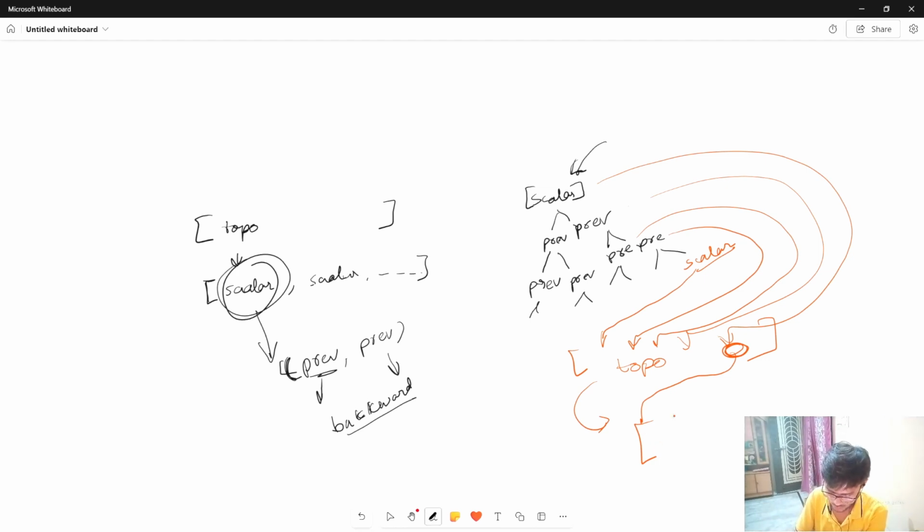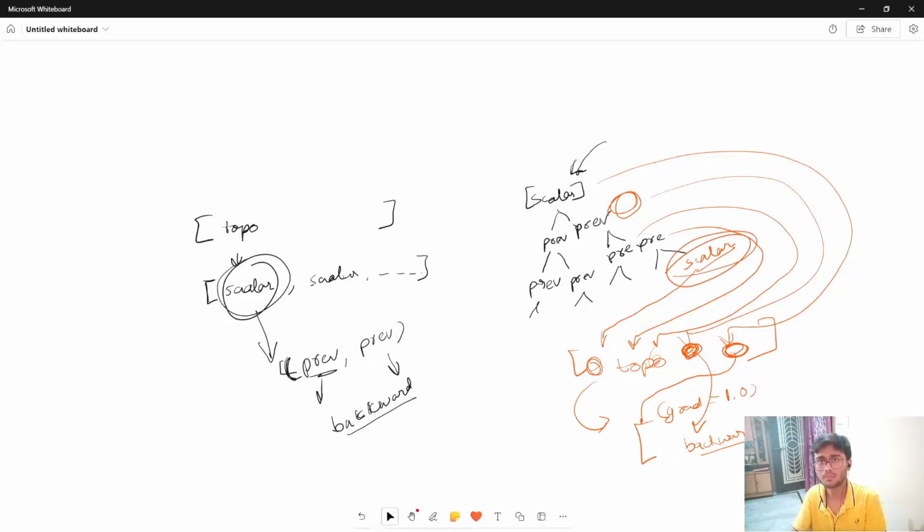The last value has a gradient of 1, which we assigned. We call the backward function, the new gradients get updated, and it keeps updating till it reaches the last scalar, which is this scalar. I hope you can understand it.